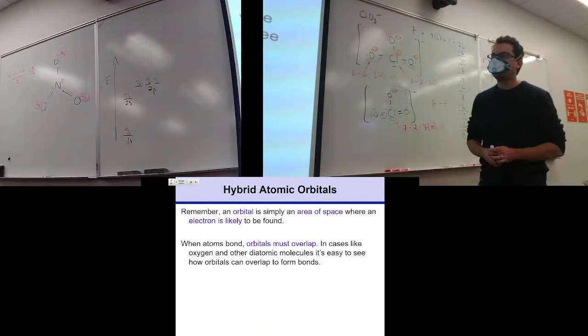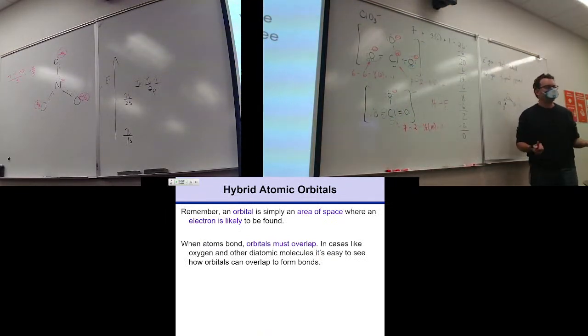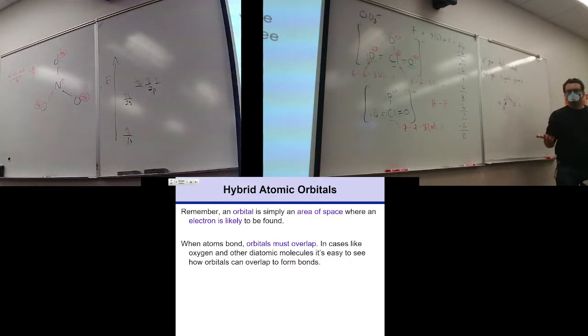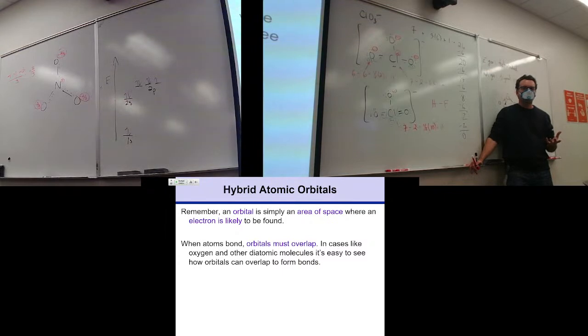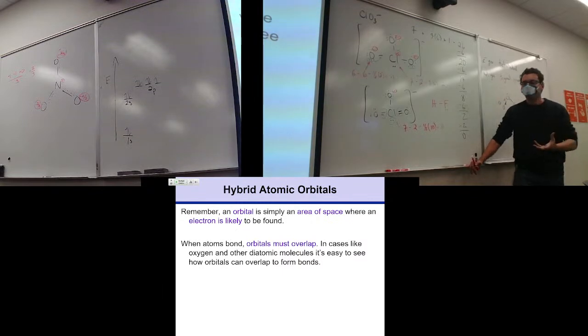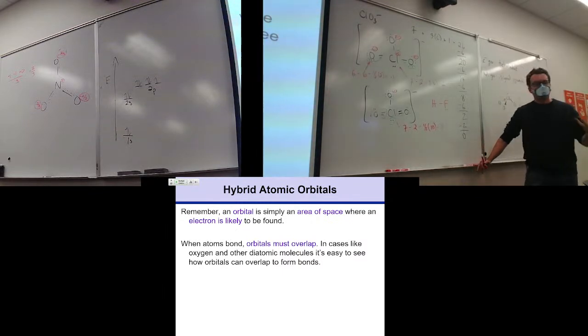So, remember what an orbital really is. How do we know these orbitals? Well, they're basically equations, right? They're solutions to the Schrodinger wave equation. They are wave functions. That's what we call these equations. These wave functions represent the orbitals, or we can derive the orbitals from these wave functions. So it's just math equations.